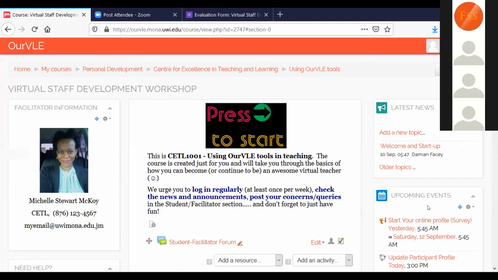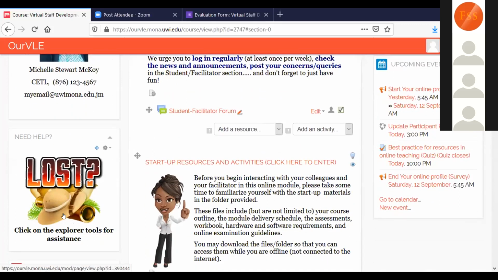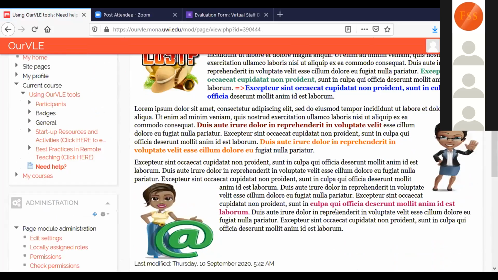All right, so I was talking about the blocks. We're starting with the HTML block. This is an example of facilitator information because I would want my students to have this information right at their fingertips without having to click to get to the information. So I have set up a block right here that gives my name, my unit, my phone number, and my email address that I want students to contact me at. I also put something in for them should they need any assistance in moving around or finding an answer, where when they click on this one, it takes them to more details, okay?